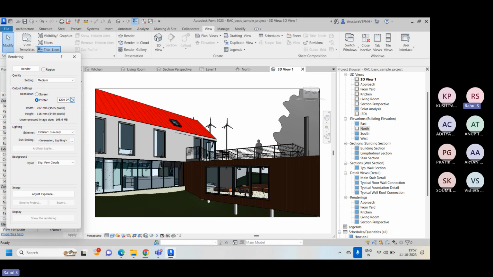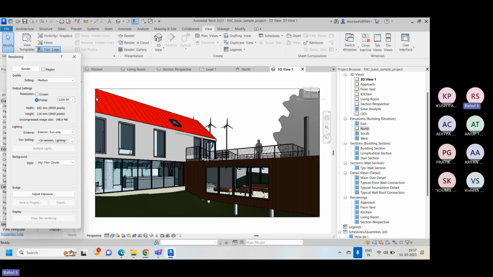For this much higher DPI, definitely you need more time. I once created a view at more than 1500 DPI, which took around one night, around 7-8 hours to complete that one rendered image, and which was around 600 MB in size.